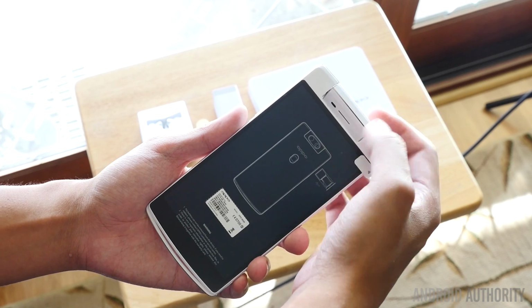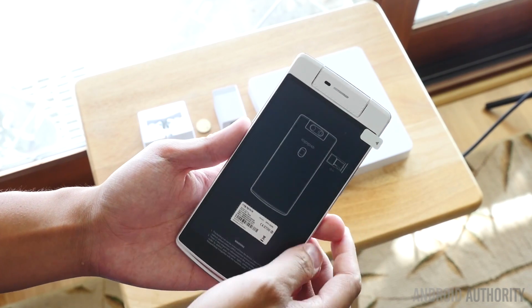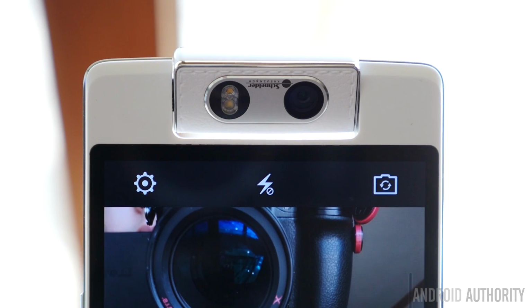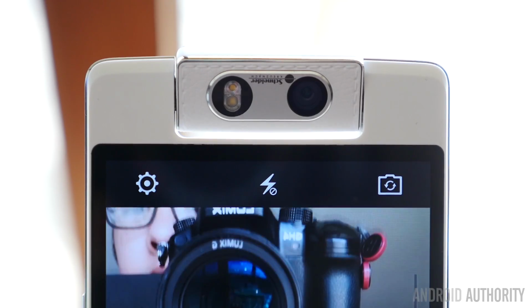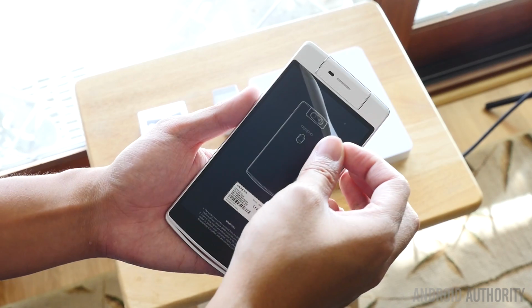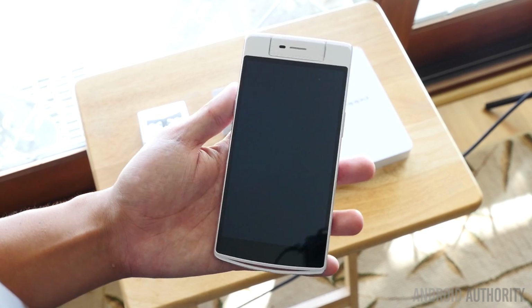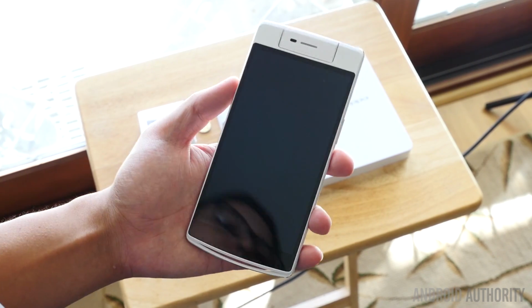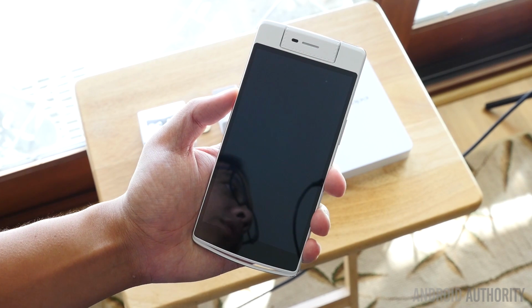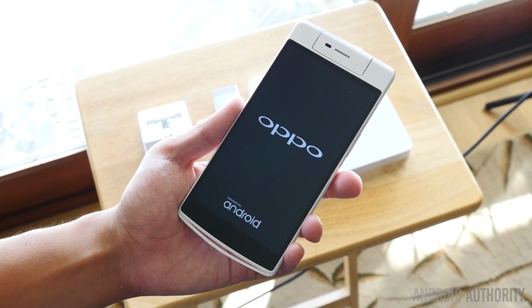But of course, we have the rotating camera up there, and it does have this stitching on here, the faux leather that you might have remembered from the Galaxy Note 3, and it's interesting that that's the only part that gets it. Without any further ado, let's go ahead and get this plastic off and get started looking at the innards, or rather the software of the phone. Power button is over here on the left side, as it usually is for Oppo, and we're just going to power on the phone and start having some fun.